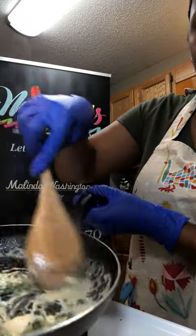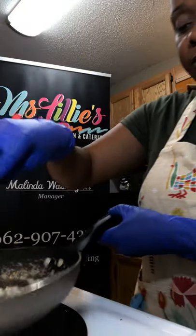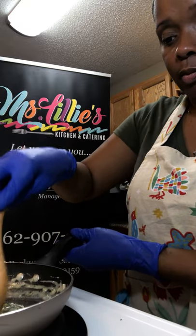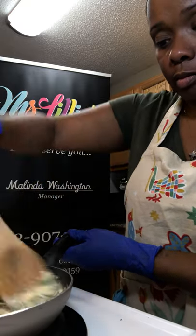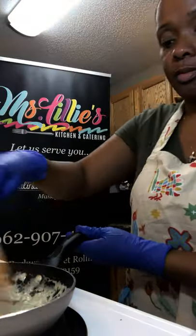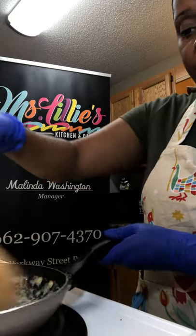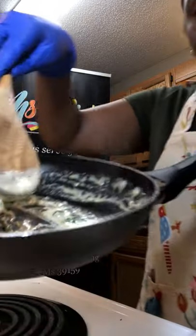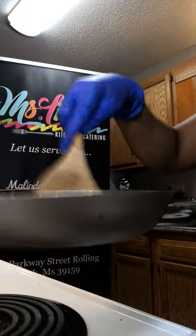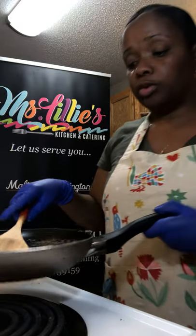It's almost there, guys. See how it looks? I don't know if you can see the thickness of the sauce now — yeah, that's what you want. Now we can turn it off and just let it continue to heat through. This is what you want — a thick, creamy consistency. You can always add a little more salt and a little more pepper. You want to taste it. I'm going to take that off the iron.